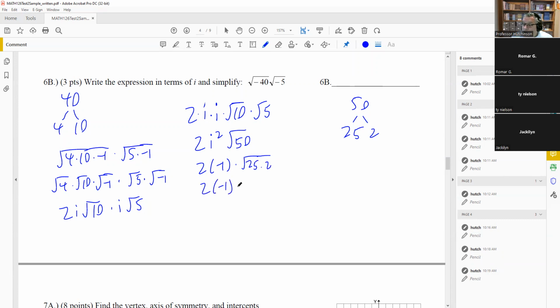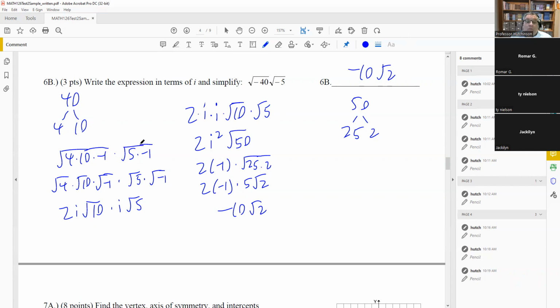That means the square root of 25 is a 5 that comes out. So I'll just get 5 square root of 2. And then finally, I can multiply all this together out front. -10 square root of 2 I get for that one. And that would be your final answer. So this is -10 root 2.